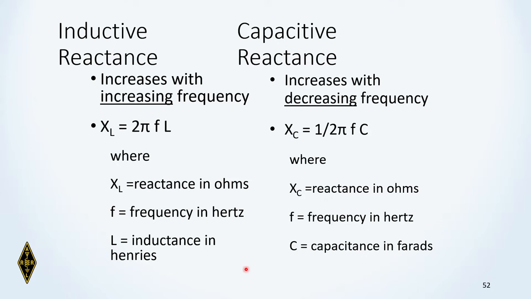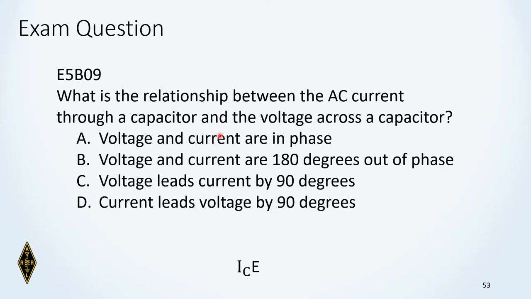Resistance is in ohms, so sometimes that's confusing to people. Frequency is always in hertz. L, or inductance, is measured in henrys, and C is measured in farads. We will need to be able to recognize when we need these and use them. So frequency affects the value of XL and XC. Right into some pool questions.